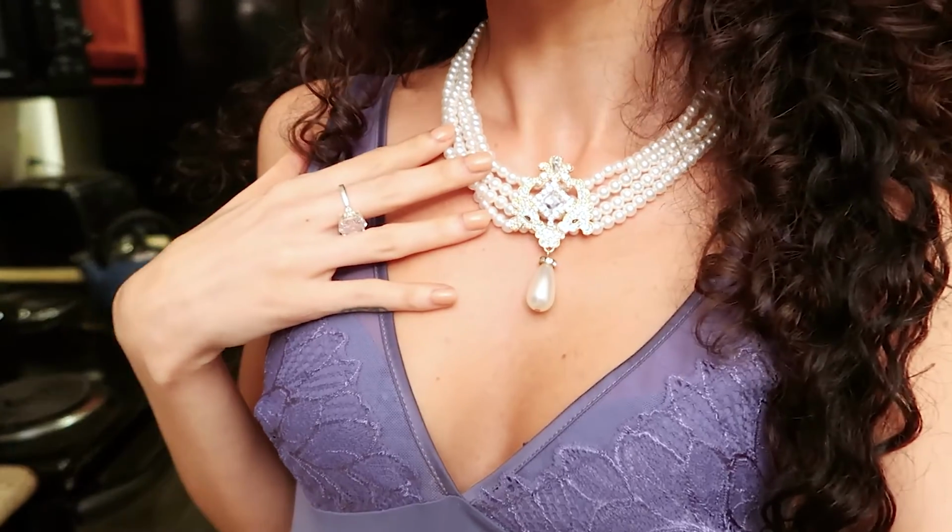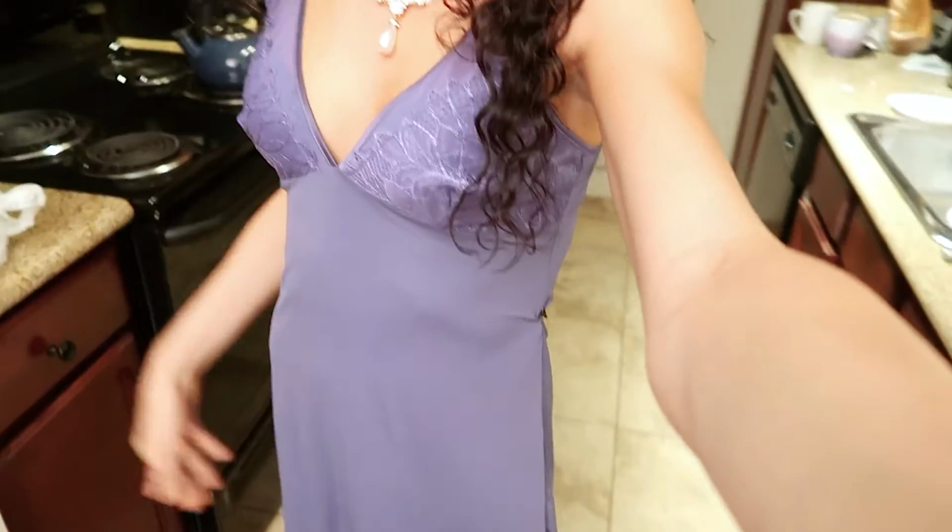And then this is just the rest of my outfit. This little necklace from Shein. It looks so expensive, and it was like €8. And then my little nightgown dress, which I'll pop up pictures on the screen of the full outfit because you obviously can't get the full effect in this lighting. And then I am wearing my Babonia curly clip-in extensions, so I'll link all the stuff down below as always for you guys.